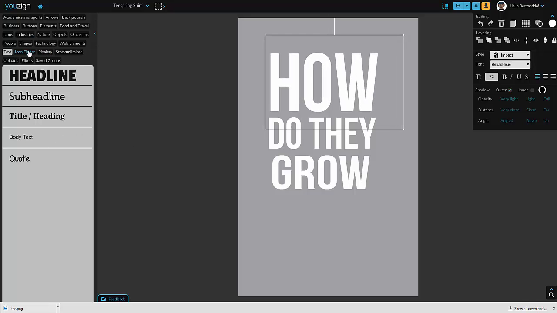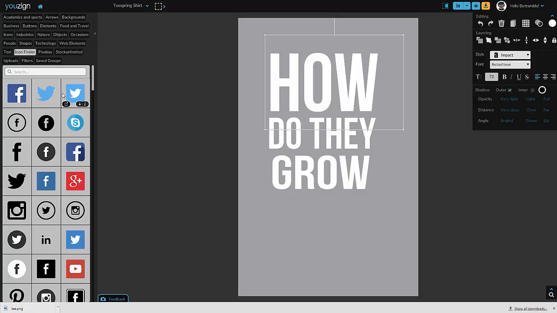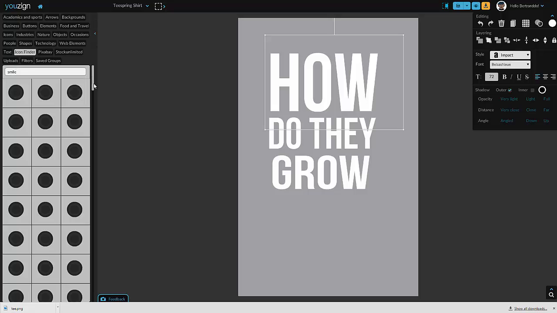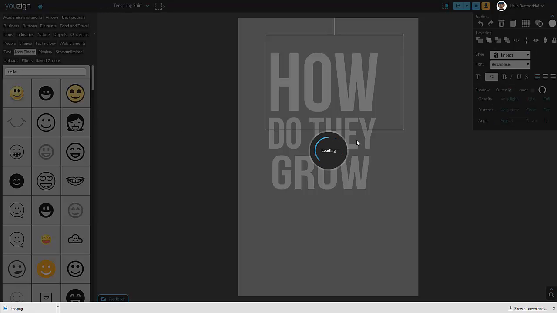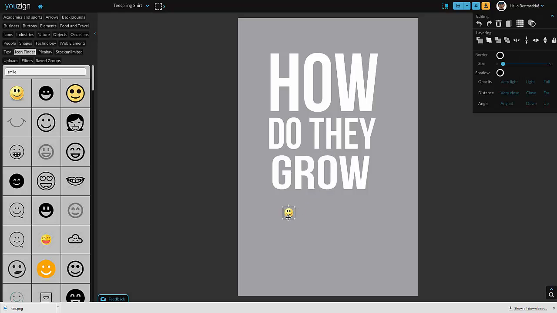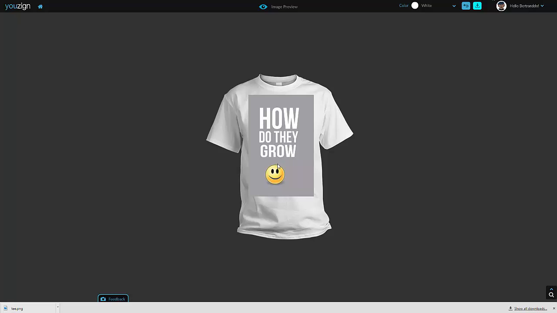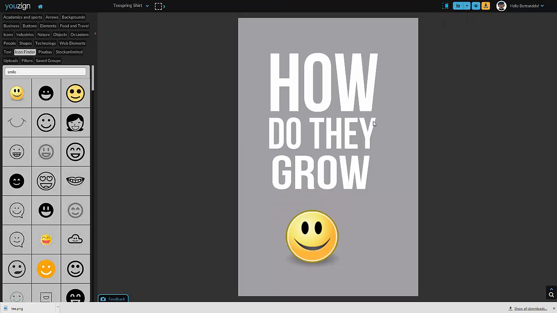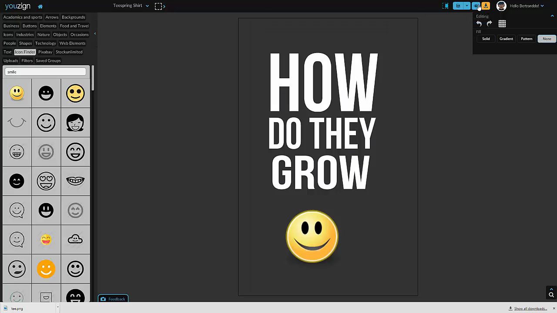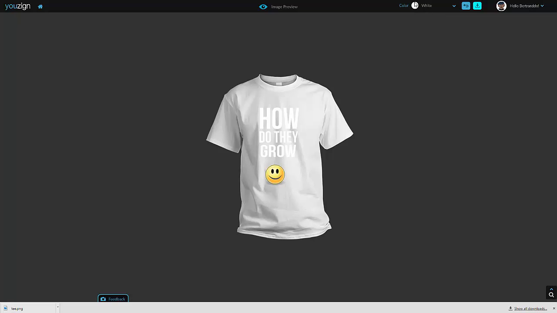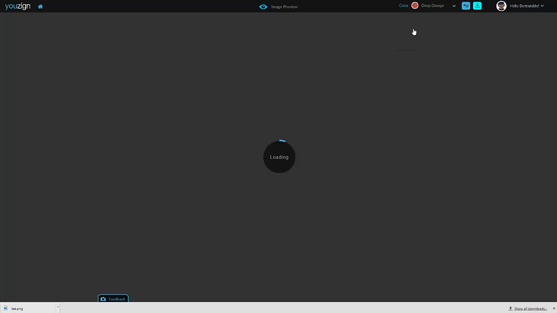Now we'll just add a random icon here just to see what we can get. Right, so we get this little smiley face in here now. Make it bigger. Click preview up in the top, and there is your t-shirt design. Obviously disregard that grey bit because I have to get rid of the background. I forgot to do that. Set it to no background. Click it again. There's your shirt design. Obviously it's not going to work with white, so we'll try it with a red shirt.